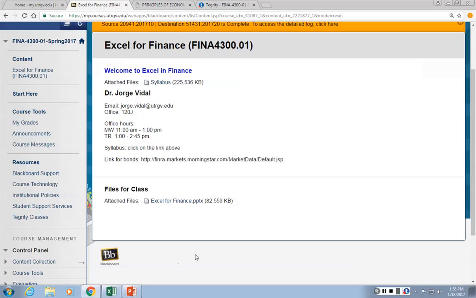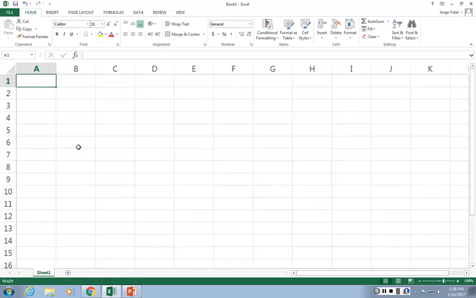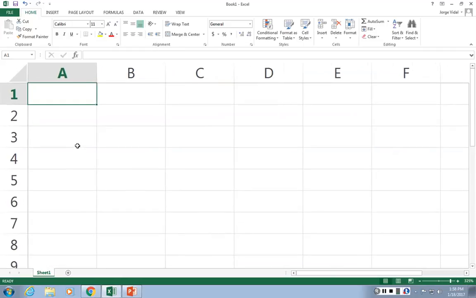So let's go to Excel. Open your Excels. And again, I'm going to start very basic. So it's a spreadsheet, and it's organized in columns and rows. The rows are always numbers, and the columns are always letters. So each one of those cells has a specific address. Like this one will be C3.